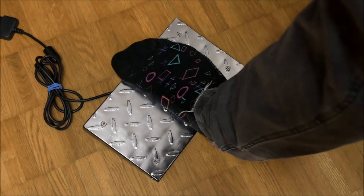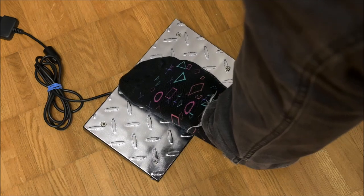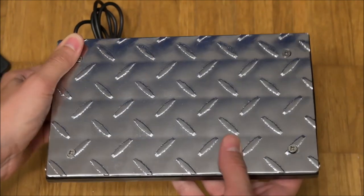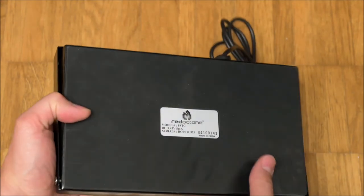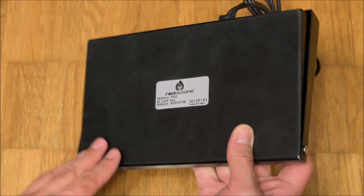In episode round 35 I showed the Red Octane PSTC, which some people consider the holy grail of console pedals. Connecting a dedicated pedal controller into the second controller port feels slightly overkill, considering that many third party light guns sport a dedicated pedal socket which allows interaction with a plethora of generic pedals.